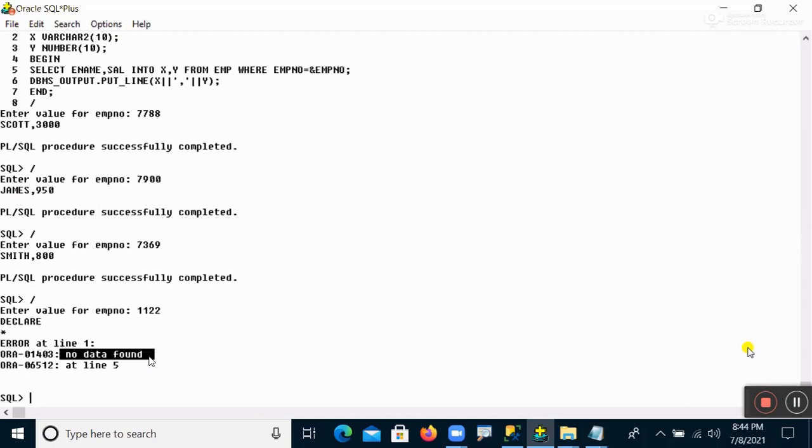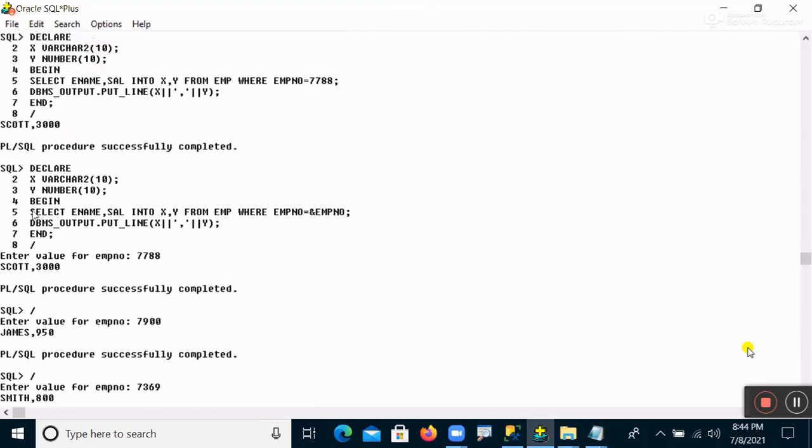So in this example, what is the main thing? How to store column values into variables. Whenever you want to store a particular table's column values into variables, this syntax should be remembered, because we use this formula very often in our PL/SQL programs. So that's why this syntax should be remembered carefully. Here the SELECT INTO statement is what we use for storing column values into variables.